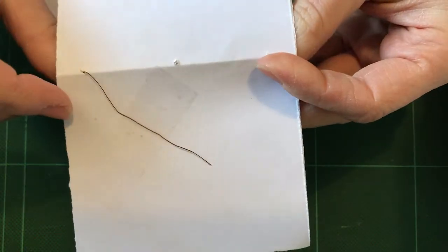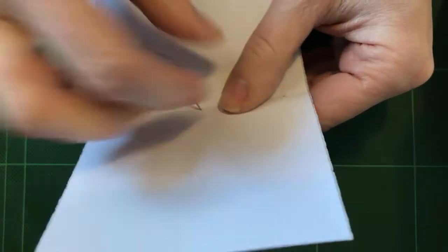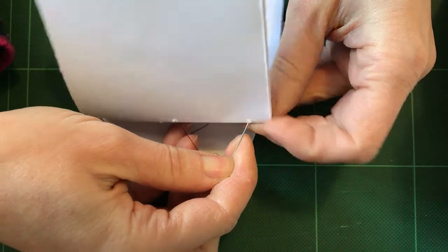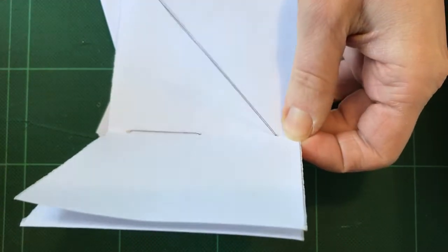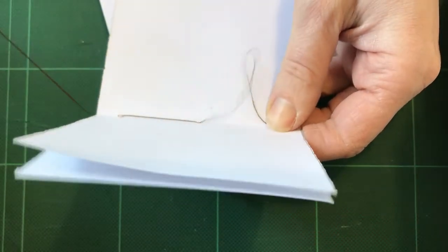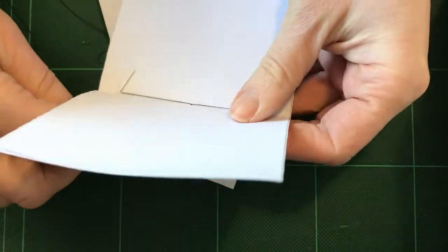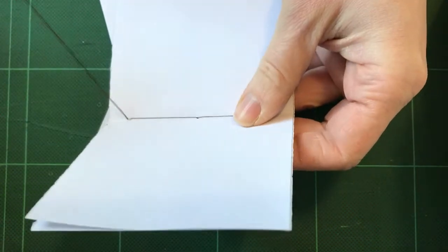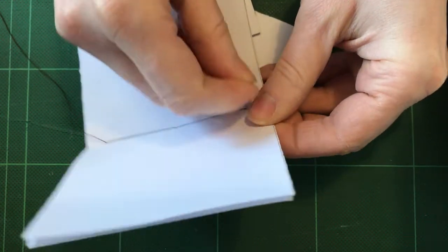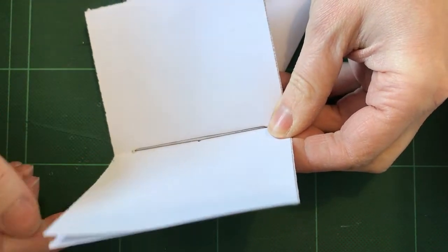Now we're going to do a figure of 8 to start off with, so we need to turn it so that you're going from the inside out in the middle hole, and then you're going to do exactly the same at this end hole here. So from the outside in and from the inside out in the middle hole again. And to finish your figure of 8 you need to go up to this top hole, so I'll pop it through to this top hole, and you're going to need 2 threads on the inside of each of yours, so you need to go from the top hole straight down to the bottom hole here. And that's your first section.